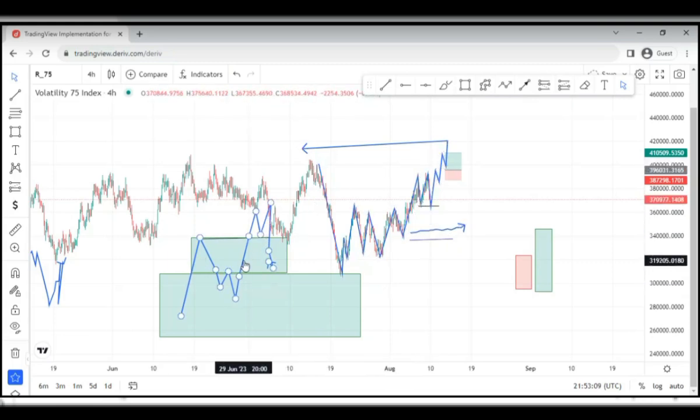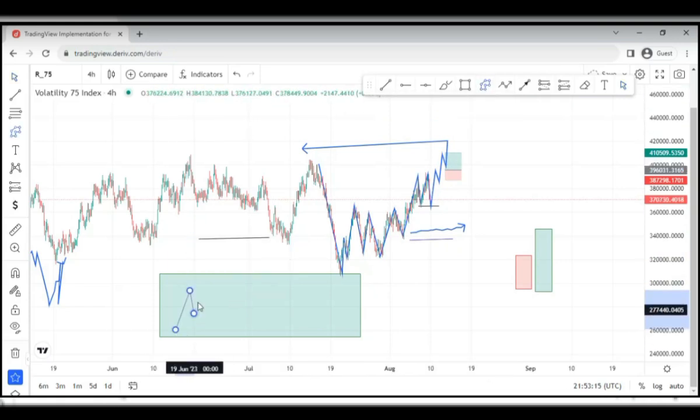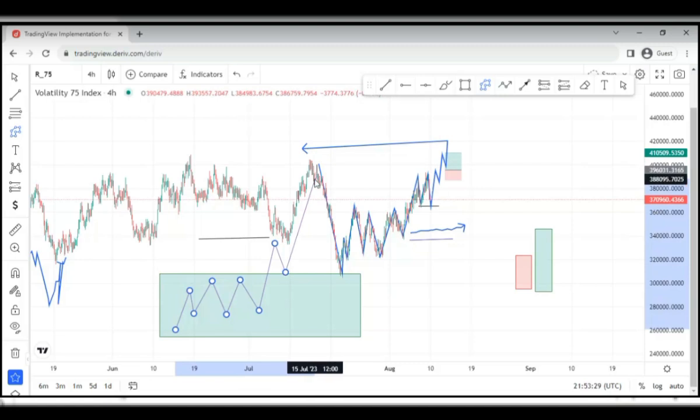I'm getting a bit confused. Let me get this off and get this one off. Okay, so when you see a range in a zone and a breakout and a retest, while it's retesting on that zone, while it's trying to find support on that zone, what it's checking is this place is strong enough to hold me to move up. That's what the bulls are checking up there.